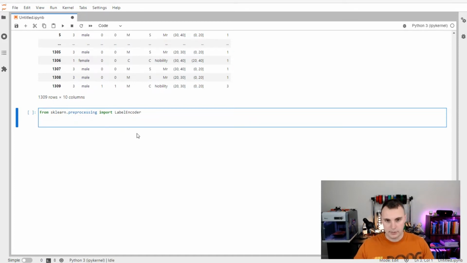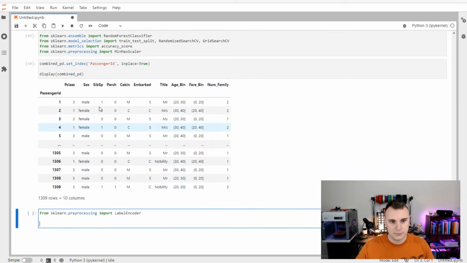So if we go back up to our data, we have a lot of strings or like these intervals right here, and those are great for us to analyze, but the model is looking for things that are in number form. So we need to convert all of these different strings to be integers that are unique to whatever the strings are. So for instance, the sex, we have male and female. So we want 2 unique integers, probably 0 and 1, in order to give the model something that is in the form it is looking for.